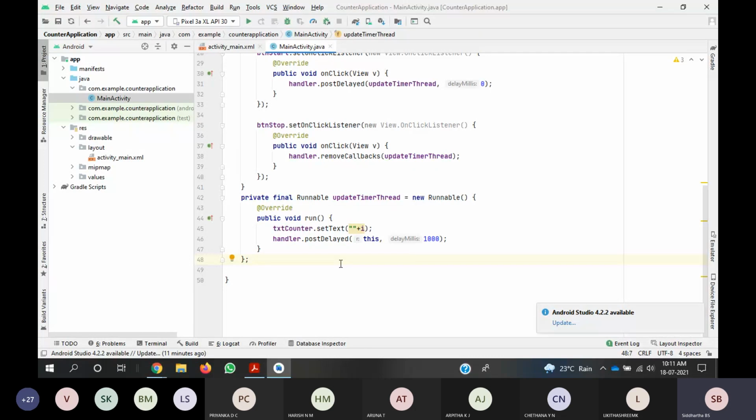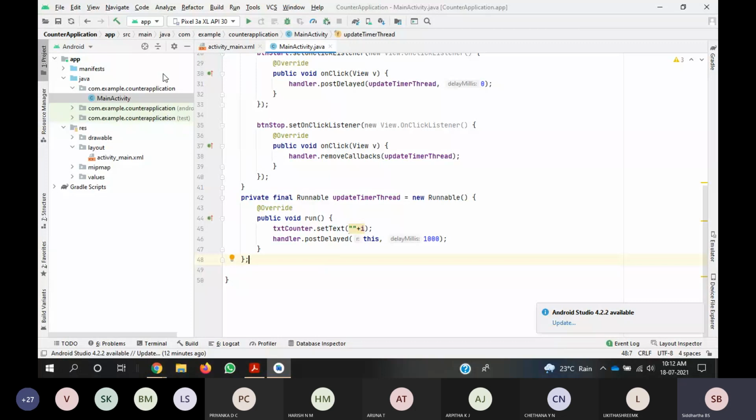Now let's run this project. Before running the project, I will connect my device so that I can display the application.